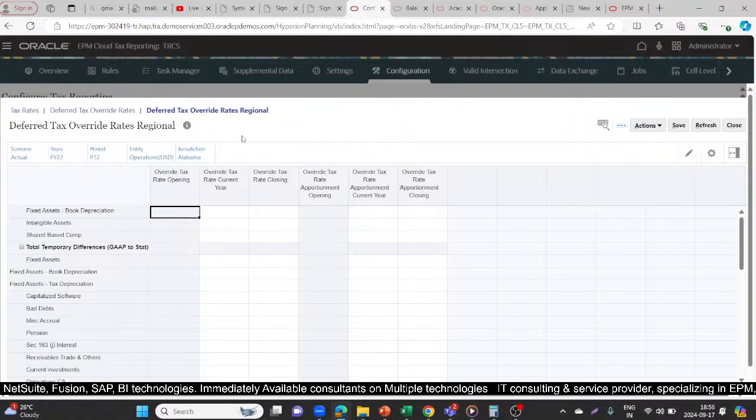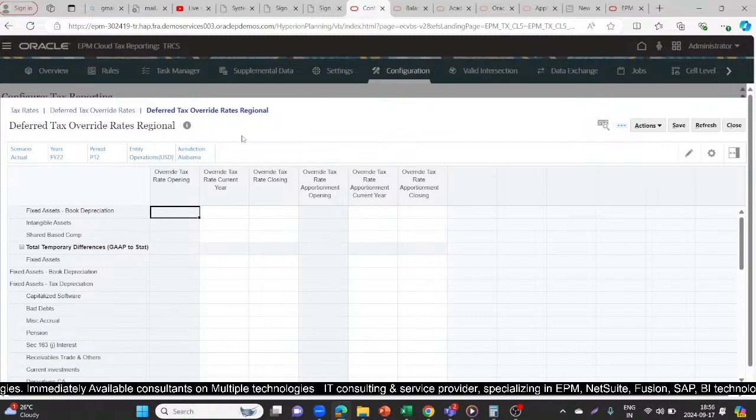These are different from the current year tax rate, and they will be applied to the default tax calculations. If you do not define an override tax rate, the application uses the current year tax rate to calculate the taxes, and the system will calculate tax on all the closing members using that rate.